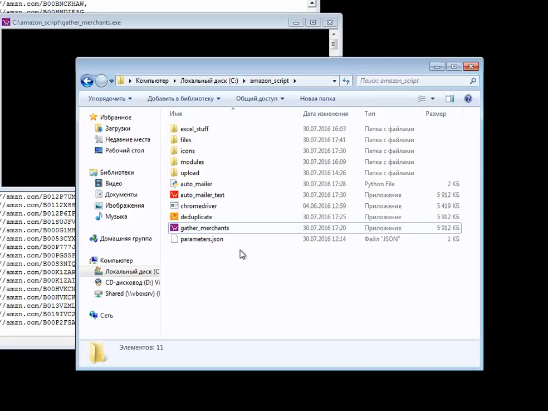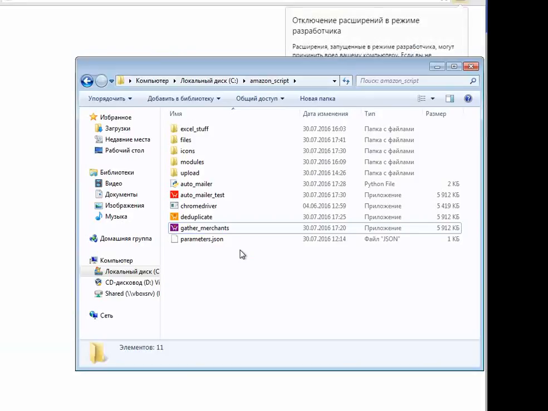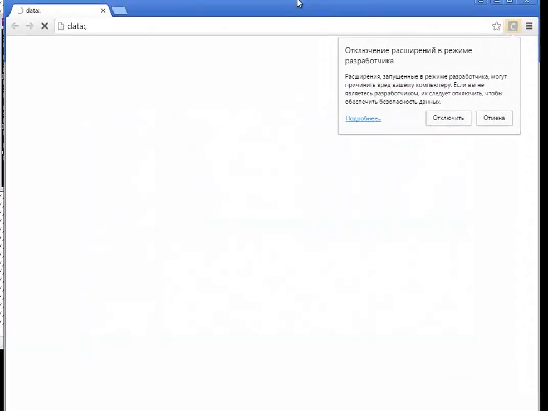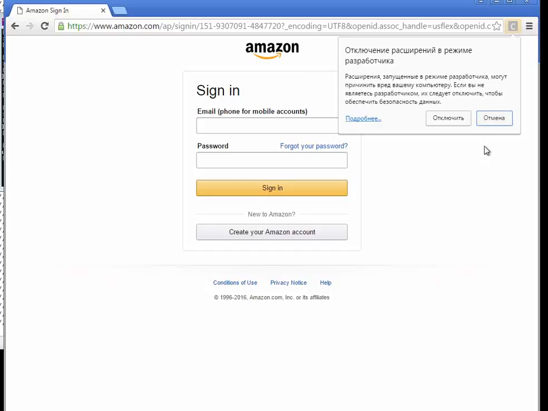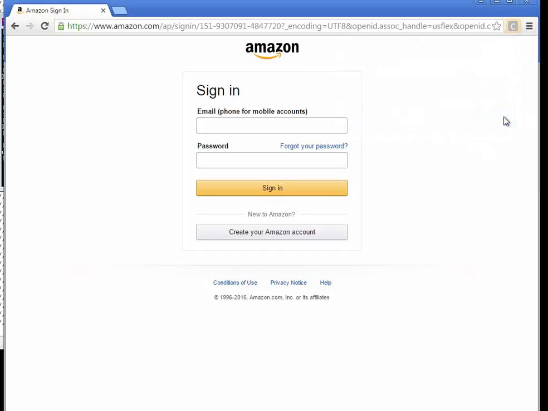Just give it a little bit to load up. So it opens Chrome up. You can just shut this window here. Don't turn it off. Just shut it. So it'll put in your passport, your email address and password. It's pretty slow. That's due to this computer. The computer's got not a lot of memory. So on your computer it should work a lot faster.